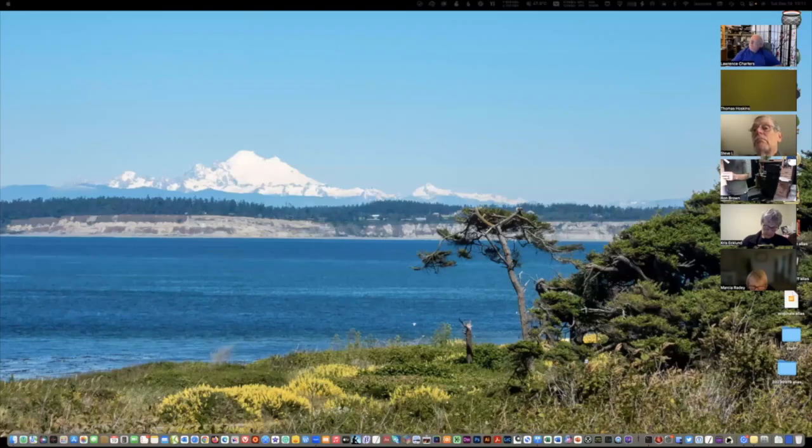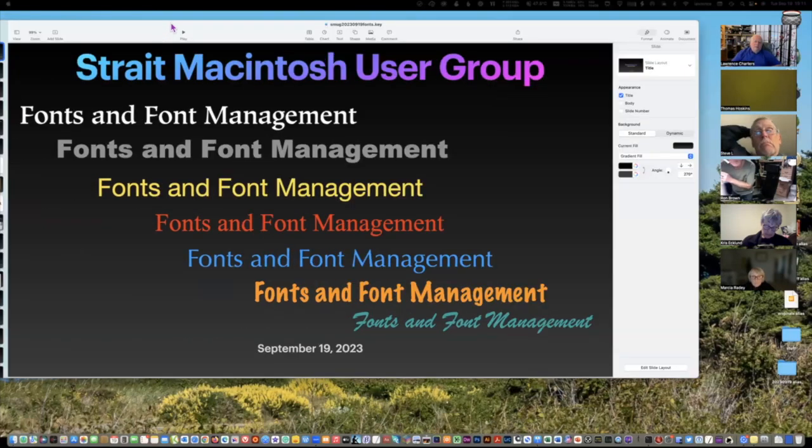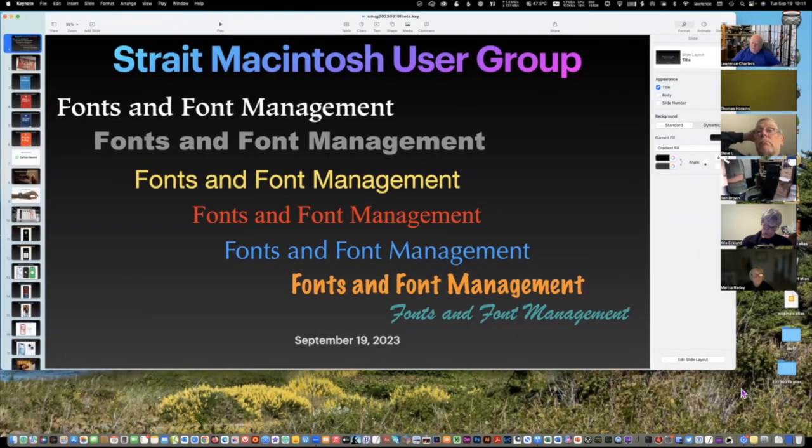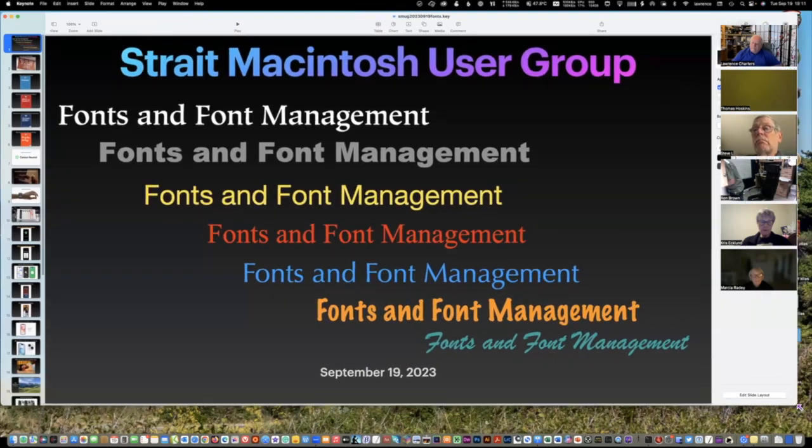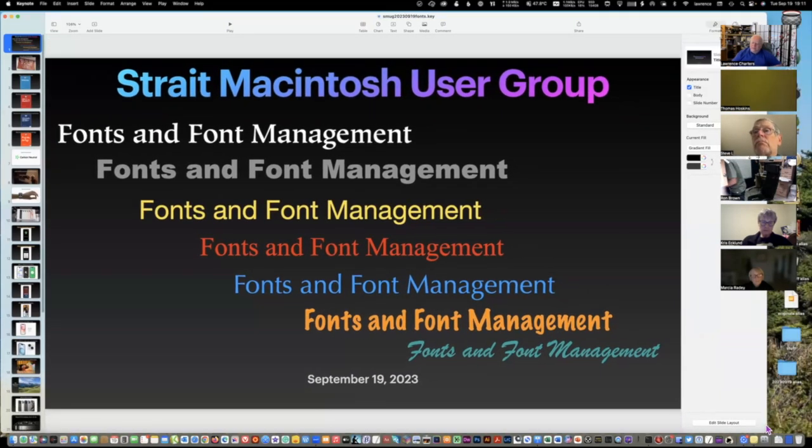Share. And I'm going to leave the navigation for Keynote up because I'm going to bounce around back and forth. This is what I'm talking about, and you'll notice that I repeated this with several different fonts, and I'll bring that up later. I have a slide I want to show you that has nothing to do with what we're talking about, but it explains what the user groups are for.